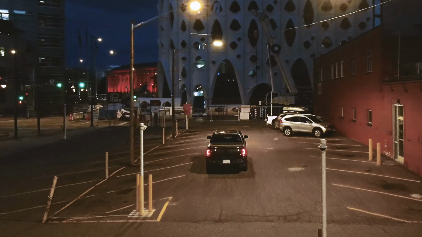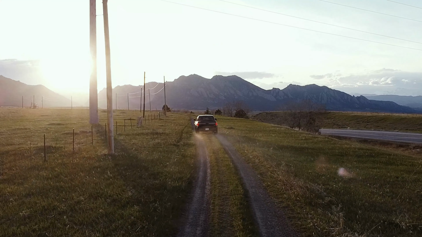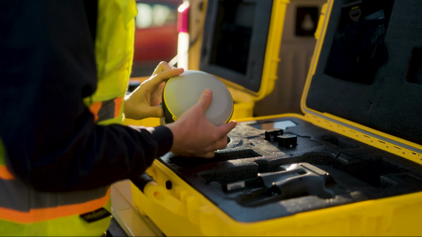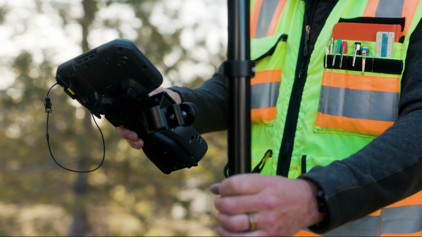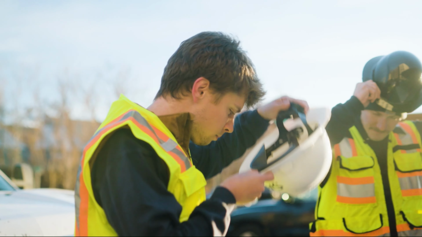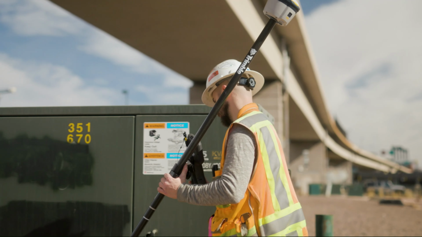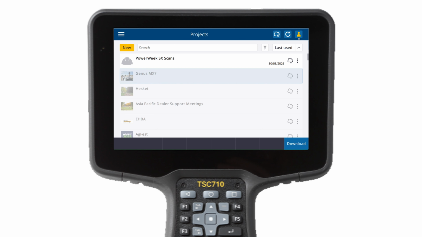With that covered, let's jump out in the field and see how it's done from Access. More often than not, a field crew goes out onto site and starts working on a new job. In this case, we don't necessarily have an existing project in Trimble Connect to share the data back to the office, so a new one needs to be created in the field with Trimble Access.